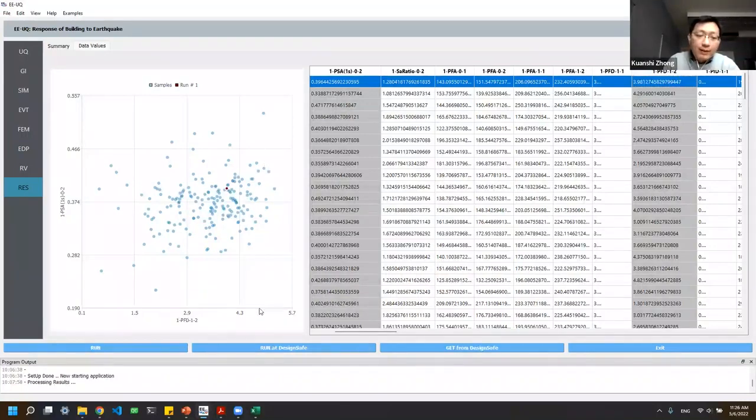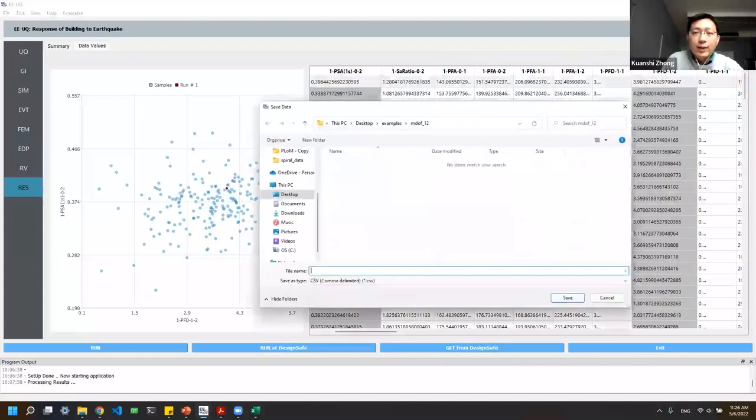In the plot, the x-axis is the peak floor displacement in the y direction, and the y-axis is the SA value. So you can see roughly it's positively correlated, but with a standard deviation in each direction. But what you can do is save this table.